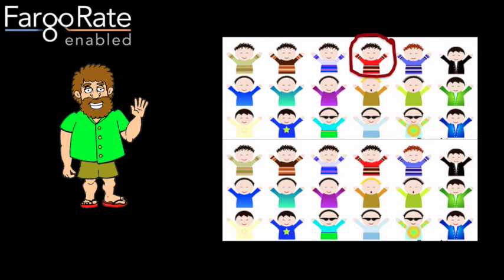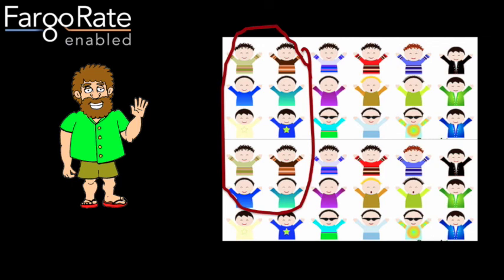Your rating is not determined by any one opponent. It's determined by a lot of different people. It's not going to have any major impact from anybody. There's lots of ups and downs amongst your former opponents. But if a whole series of your former opponents starts playing more, Fargo 8 starts to understand how they play more, and it gets better able to interpret your games and makes your rating better. Thank you.